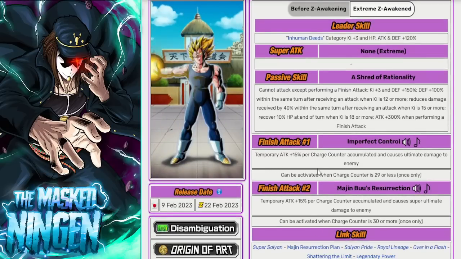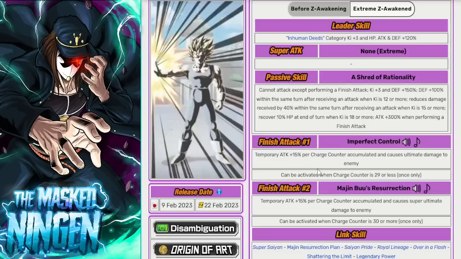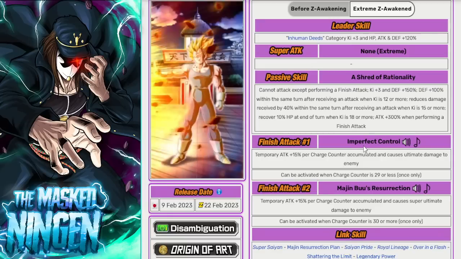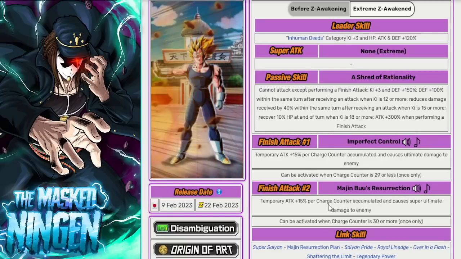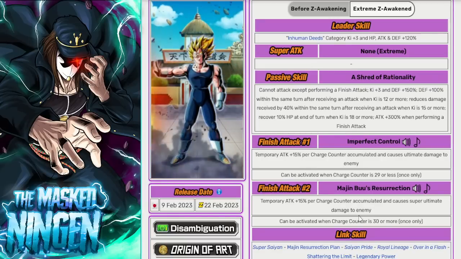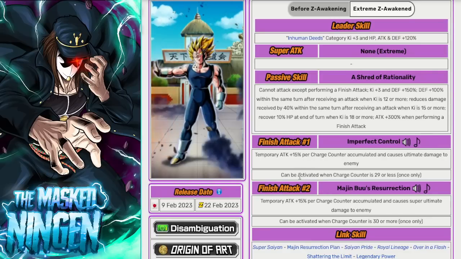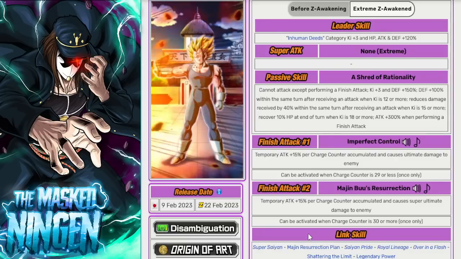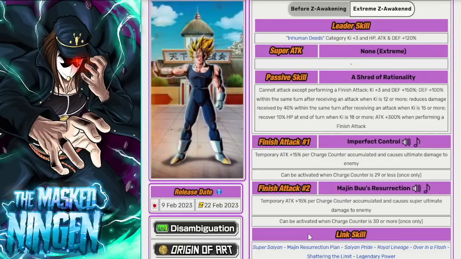So his works like the Buu Duo, where you charge it up by picking up key orbs. If you get to 29, and you fire it off, you get the actual Majin Vegeta animation. If you get to 30, you get the Boo hatching and then Boo attacks animation. Now, both of them have the same damage modifier, 15% attack per charge counter. So if you actually want to see the Majin Vegeta animation, they do have the same modifier, but because it's based on the number of charges you've collected, obviously if you fire his one off early, it's going to do less damage than if you'd got it to 30.